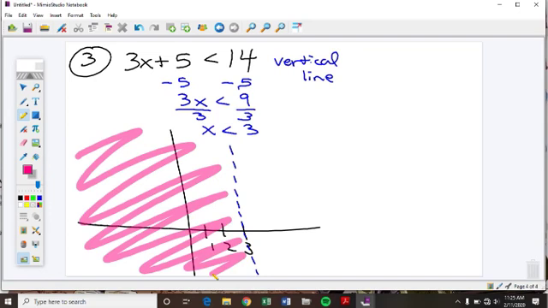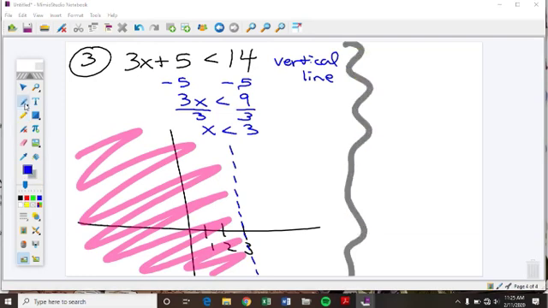Now, I'm not going to do one more, but I just want to remind you, if you see a problem that only has a y in it, like y minus 7 is greater than 10. There's no x. This one's horizontal. All right, that's a horizontal line. And you do it the same way, shade above or below.